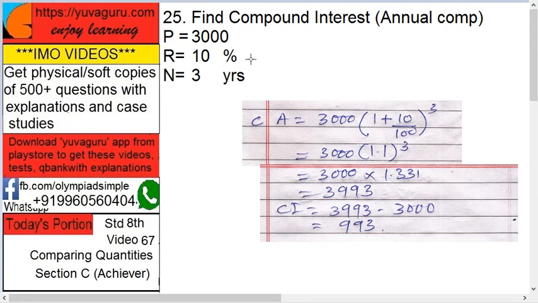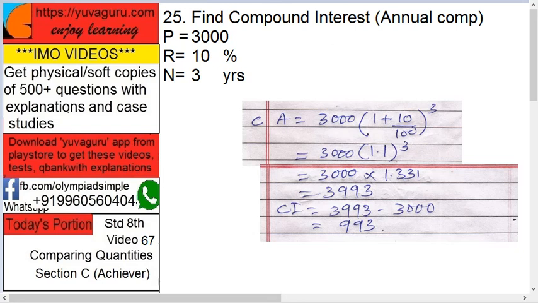Next, again the same compound interest annually. P 3000, R 10, N 3. So 3000 into 1 plus 10 by 100, that is 1.1 the whole cube, raised to N. So 11 cube is 1331. Adjust the point, 1.331 into 3000. It becomes 3993. So compound interest equals 3993 minus 3000. Here the important part is calculations. The multiplication which you have to do and the cubes which you have to find are difficult, and for that there is no other option than Vedic maths.